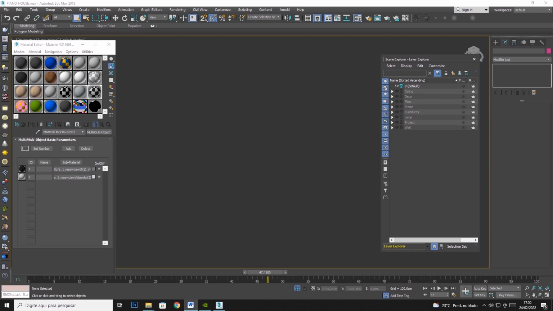In the fifth class, we mapped the texture 1 for 1 for 1, 100 centimeters for 100 centimeters for 100 centimeters. In the sixth class, we corrected the pivot. We saw the importance of the object being the center of the world, because Unreal understands the pivot as the center of the world where the project came from, and we identified when to put the object in the center of the world and when to leave it as it is. If I'm not going to move the object in Unreal, I can leave it as it is. But if I'm going to use it in other projects, I have to adjust the pivot, so that I will control it with more ease.